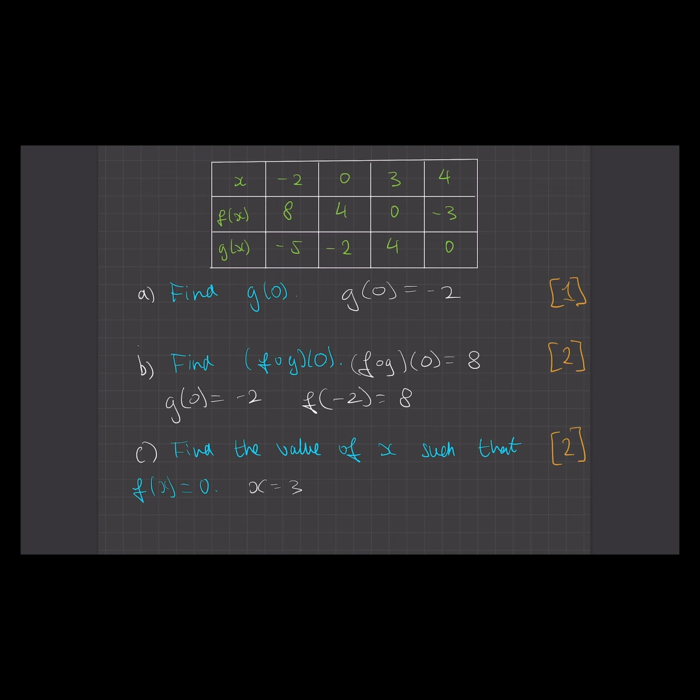Done. It's a very simple question, but it's a bit tricky because it tests your knowledge of functions and all this composition of functions and the opposite. So find the value of x when the function is equal to 0. So it's things like this. It's a little bit more challenging, but it's doable.